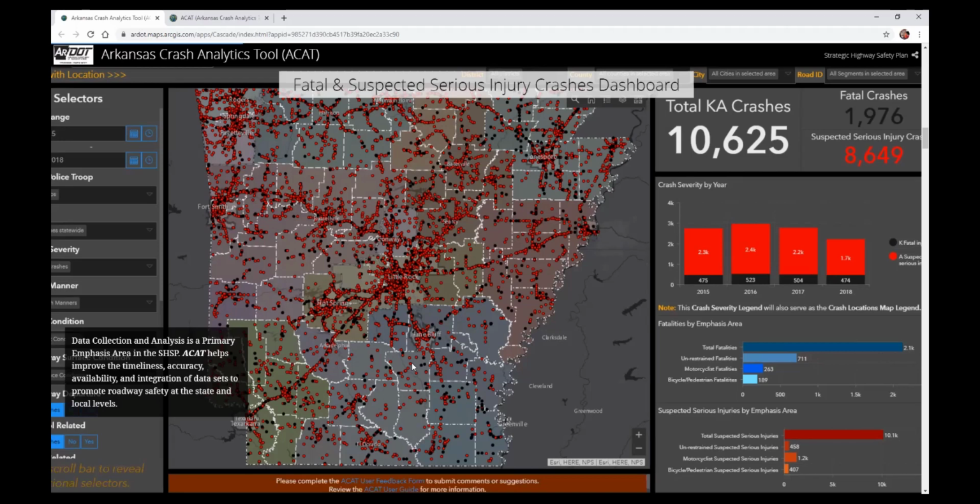So there are a number of organizations that have adopted eCrash, and that has grown, and it serves to make ACAT more accurate and reliable as a data source. The traffic safety section, because of the ACAT tool, is better able to prioritize long-term and ongoing projects, because ACAT reduces the number of direct requests that we get.